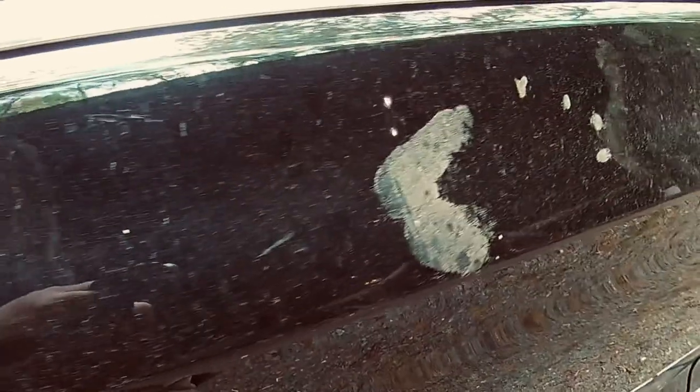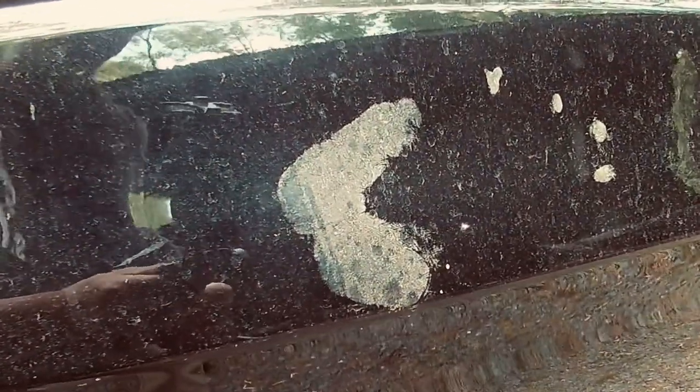There's something else I want to show you too. When we went down that dirt road and came back — we were on that road for a while walking — when we came back, we found a handprint on the side of the vehicle. This is the first time ever that I've had this happen. That is definitely a handprint. You can even see the ridges in it.